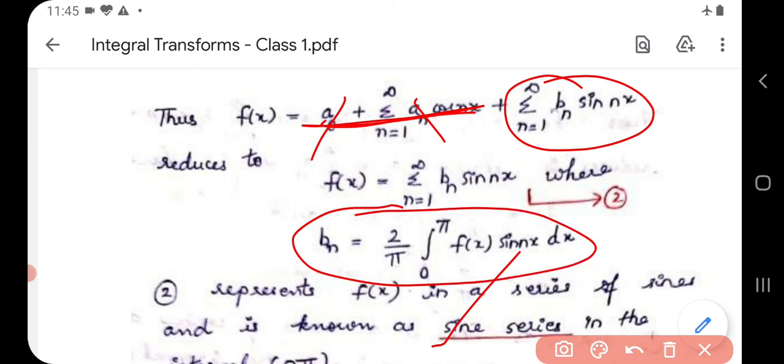An and a0 are 0. So just compare and study. For an even function, what was it? You have a formula to find a0 and an, but bn is 0 and you are having only cos function, so it is called cosine series. But in the case of an odd function, there is no value for a0 and an. You have a formula only to calculate bn and you are left with the sine function, so it's called sine series.